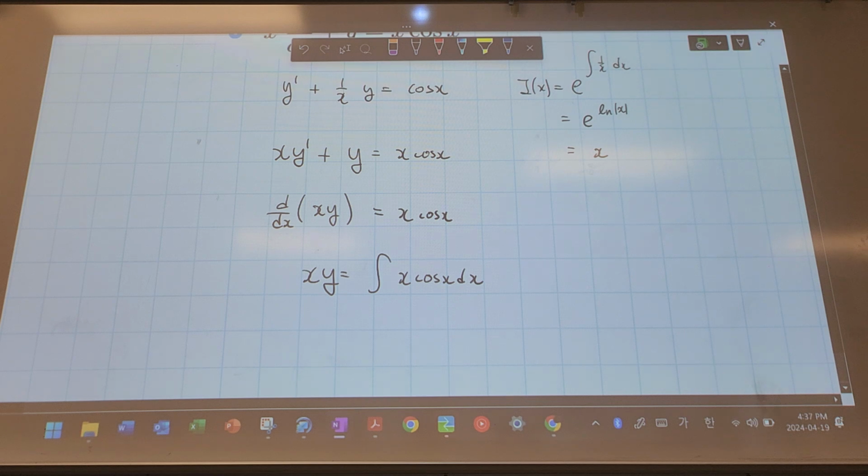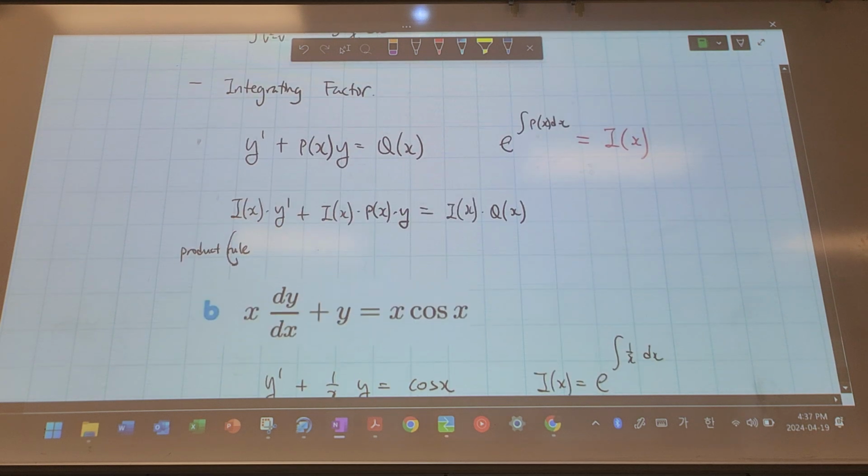Okay? So that's what I mean. Going back, we have this weird differential equation, and then we find the integrating factor, e to the power of integral of p of x dx. And we multiply both sides by I of x, and then the left hand side, we try to find that as d over dx of something. Usually, of course, it'll involve some kind of y and some kind of x. Can we find an example that actually works?